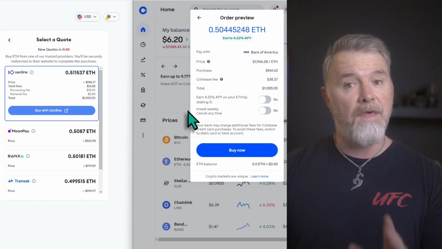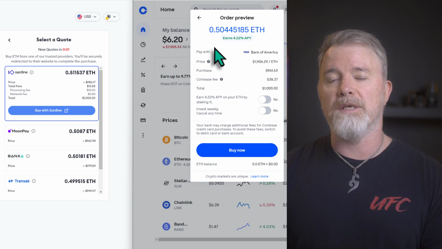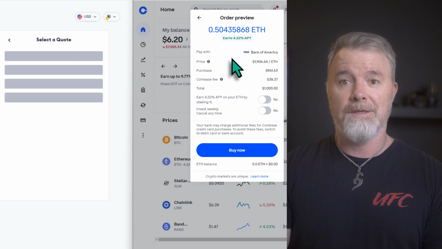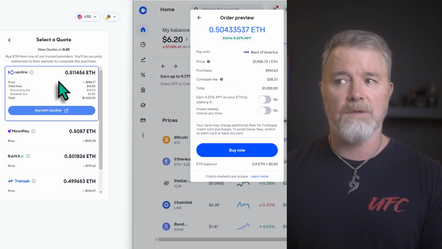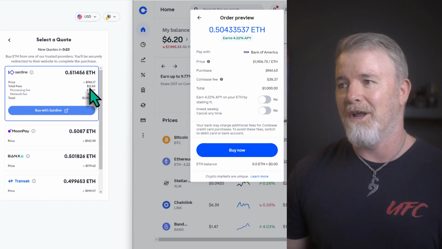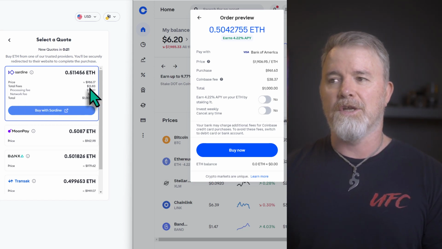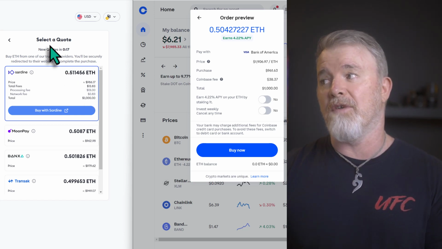Not only that, but you have to send your Ethereum from Coinbase to MetaMask, so you're going to lose on that fee as well. On here, it's straight to MetaMask, straight to your wallet. That's included. Look, network fee, it's already included. So it's a no-brainer. Just buy it through MetaMask, for smaller amounts, or even larger amounts.